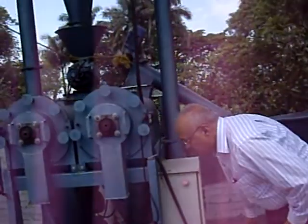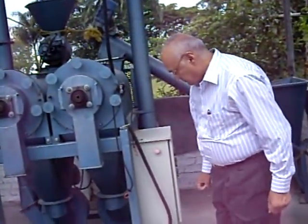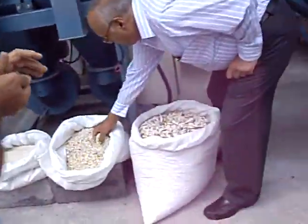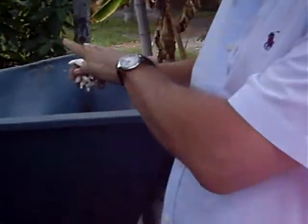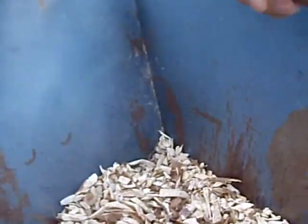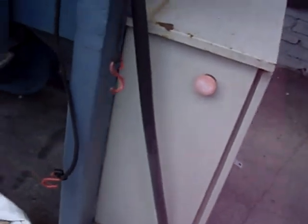We were milling stevia, so we cannot demonstrate that right now. But what the machine does is the following: we get the chips in here. There is a double milling operation, and we have cyclones. All the peels are removed, and some of the fiber — that's the farina. And we get this product out.